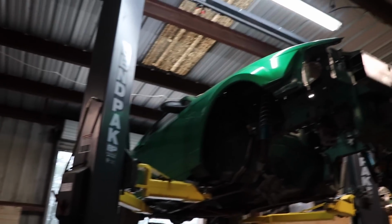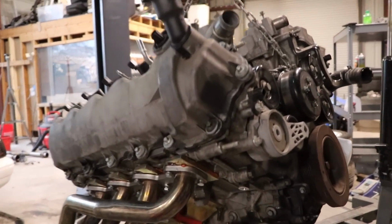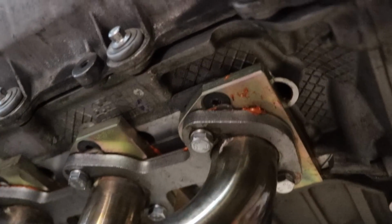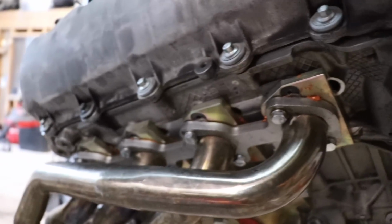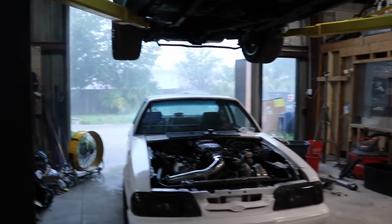All right, it's pouring pretty good, but hopefully you can hear me. Headers are on. We use some orange RTV to make sure it seals up. Got the adapters, 4/6 motor mounts for the 2-valve. We're bolted on. We're gonna try to drop it in the K, and yeah, this is quite the storm.